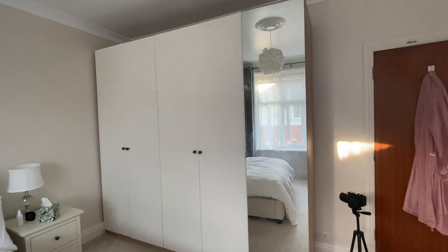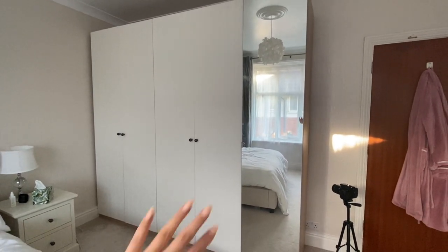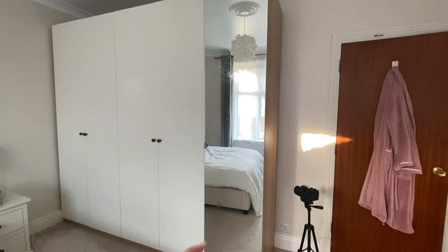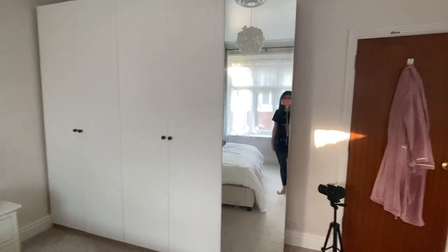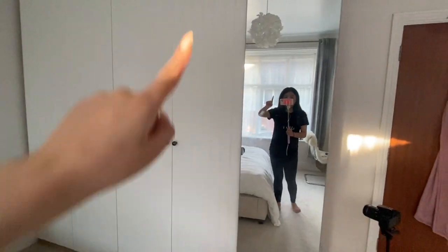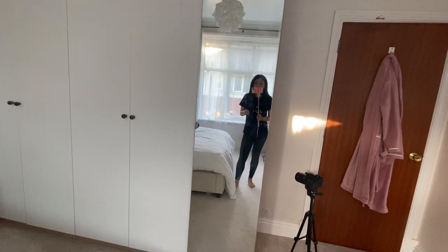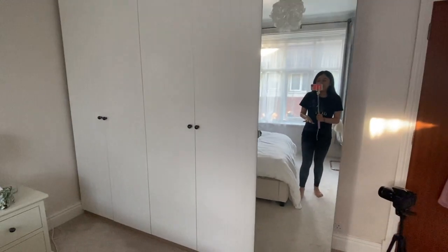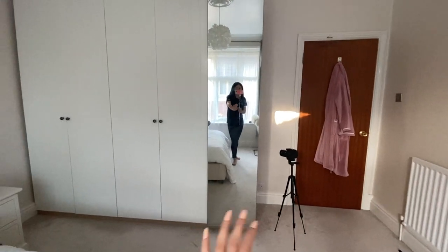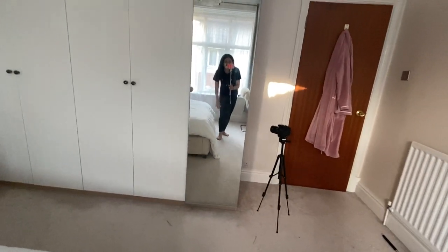Over here is where my wardrobe is. I live in a traditional British house where most don't have a walk-in closet, so I have this massive wardrobe in my room. This is the IKEA PAX range where you can mix and match the doors, compartments, and frames. I have two double wooden panels and a single mirror door on the right. Growing up I was kind of indoctrinated by my parents about Feng Shui - you can't have mirrors in the bedroom directly opposite your bed. So I only have a single one on the end, and this one only cuts the edge of the bed.